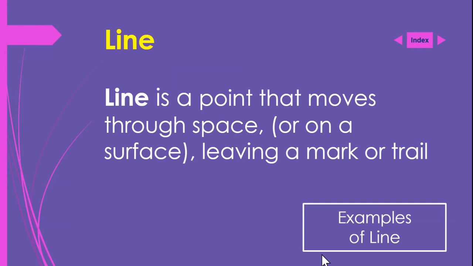So line is a point that moves through space or on a surface, leaving a mark or a trail. I recently updated this definition because prior to working with computers, line was always on a surface or canvas, paper, on the wall for murals, etc. And so I'll show some examples in the next section of the various types of line that we deal with on a regular basis. And these are terms and vocabulary that we'll be using throughout the school year as we describe our art on your website, on your presentations, and for any sort of presentation that you do in class when you're discussing your artwork.